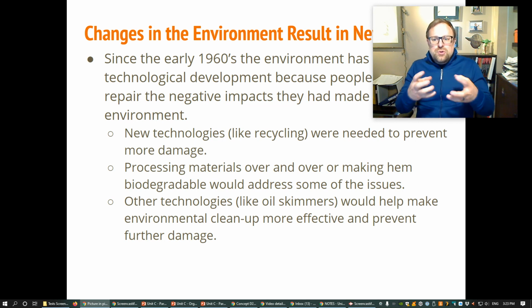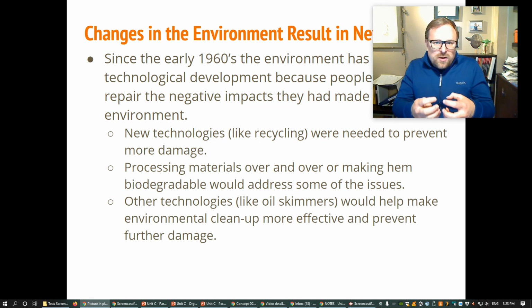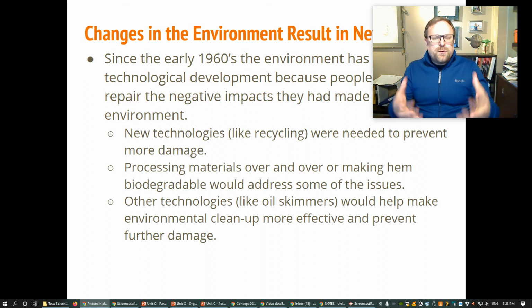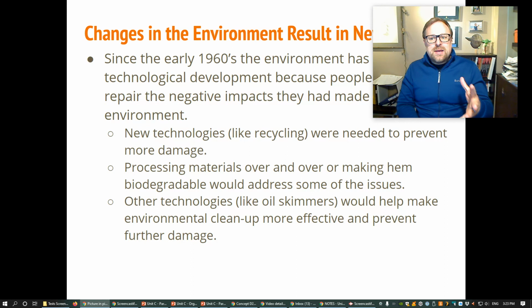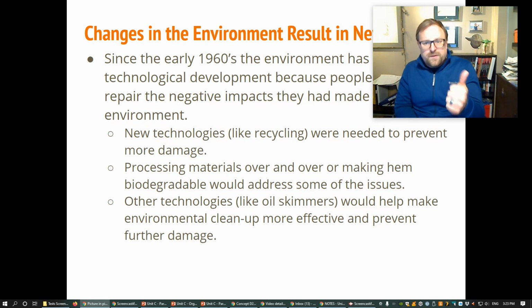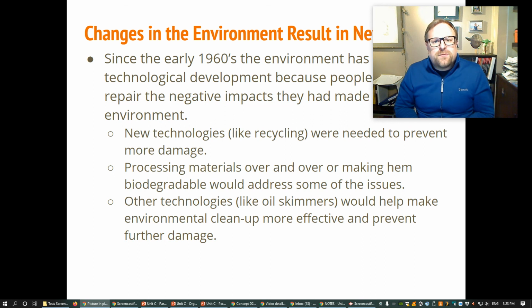We developed new technologies to make our planet cleaner as well, like more fuel efficient engines in vehicles or electric motors in vehicles that allow those vehicles to work as well. And that's all being done not only because they're efficient and they save us money, so it's an economic factor, but it's also an environmental factor because they burn less fuel.